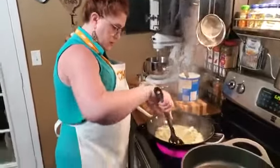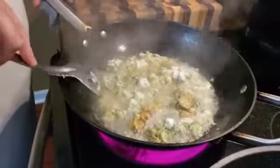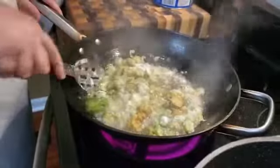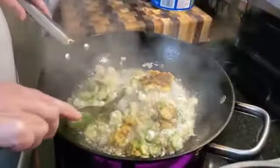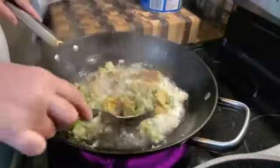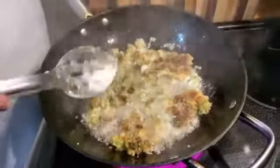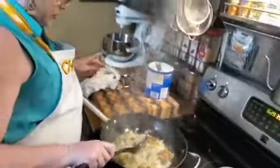I don't think that's quite ready to flip. Getting a little brown right there. Just a half notch.